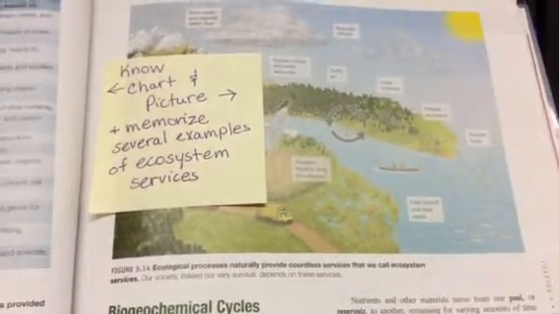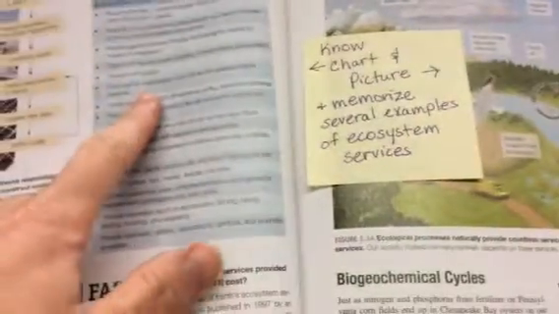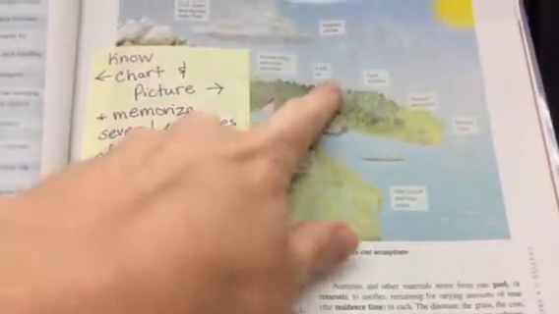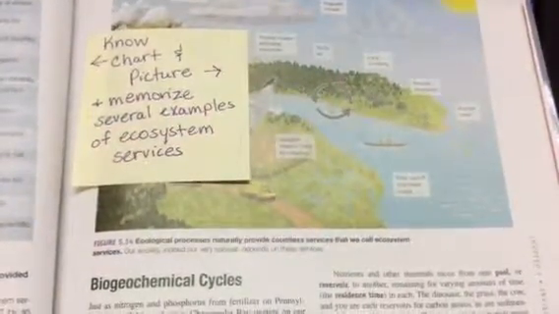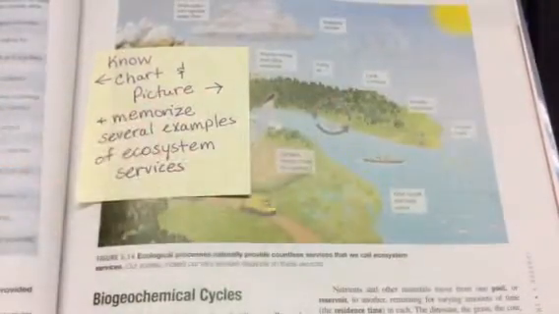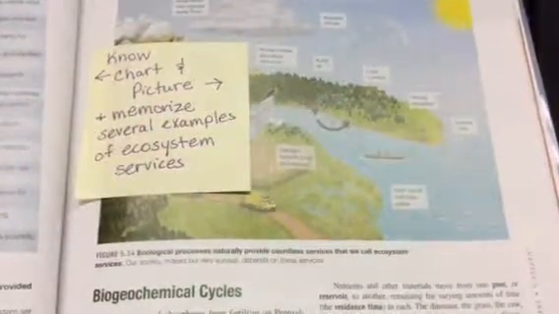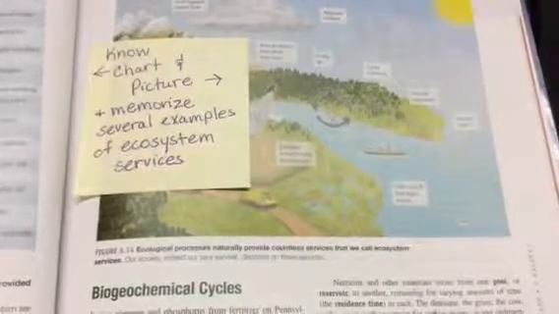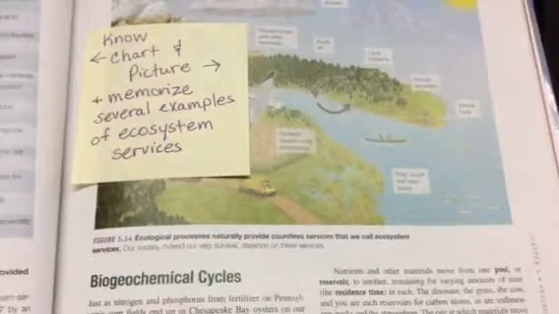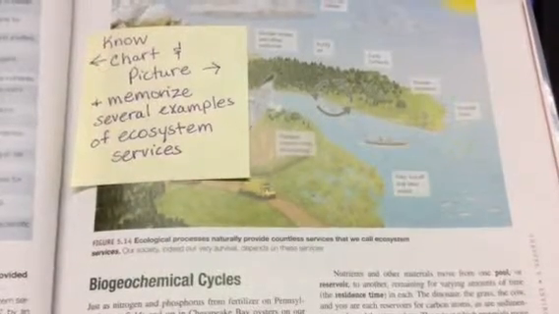So again, make sure that you can describe. This is a better description chart. This one is a nice picture, but on an AP test you would be asked to describe. If you just put ecosystems purify air, you would not get a point because you would have to say the trees take in toxins from the air and purify it. So that's how you would get the point for this question. And we'll continue on with chapter 5 with the next video.